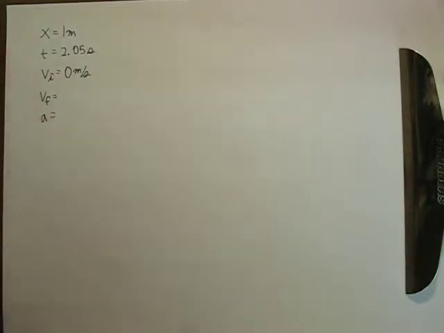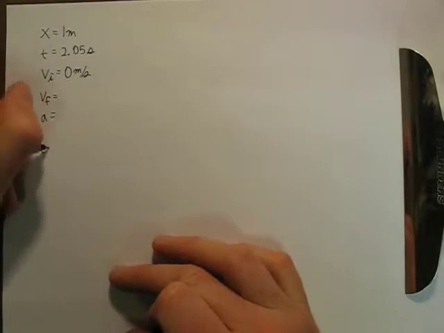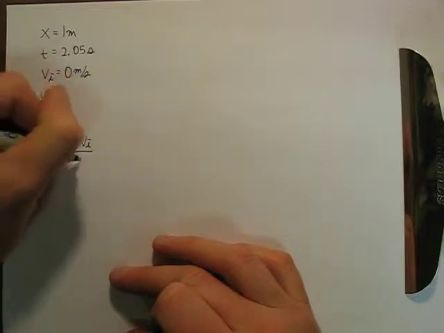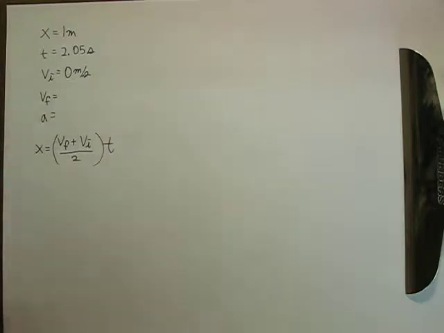So, let's find the final velocity and the acceleration. Let's go ahead and find the final velocity first. If we're finding the final velocity, we're not going to use the acceleration. So that equation is going to be this one here: X equals (VF plus VI) divided by 2, times T. Now, think about that. How are you going to arrange that for VF? Take a second, rearrange that for VF.